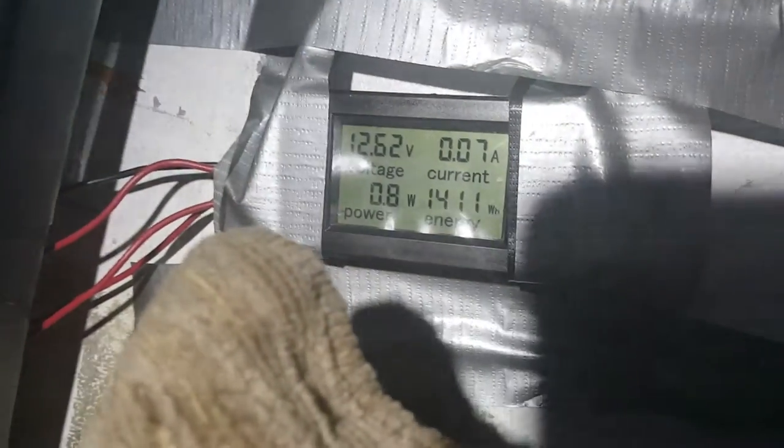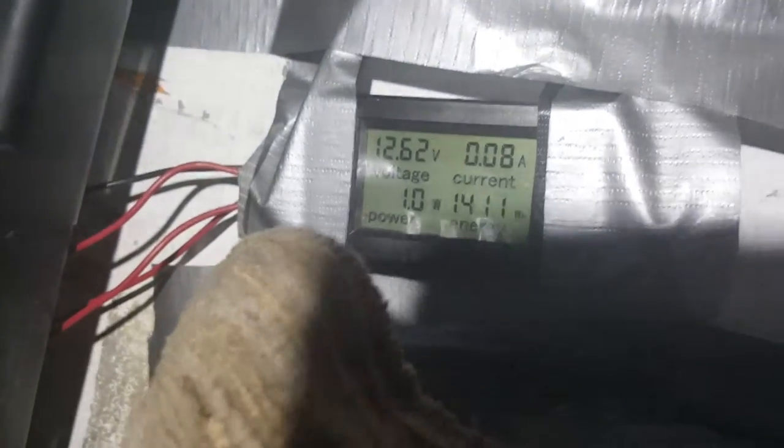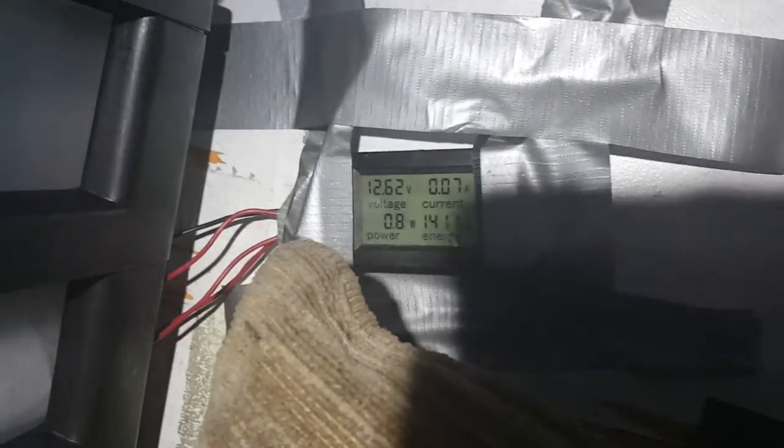And here's my meter to see how many amps my Dominic fridge is pulling. I never see my voltage get below 12.4 volts. And it's 9:30 right now and it's 12.6. So overnight I wake up, it's never below 12.4.